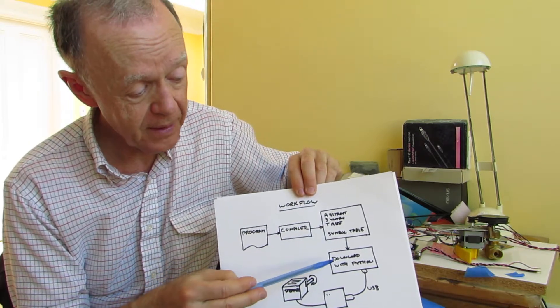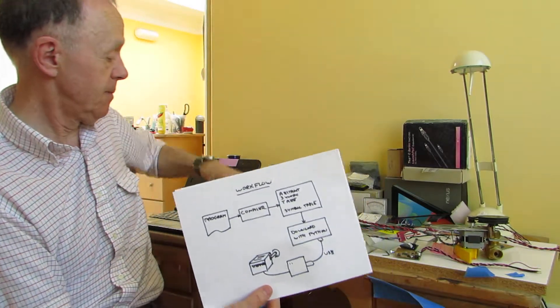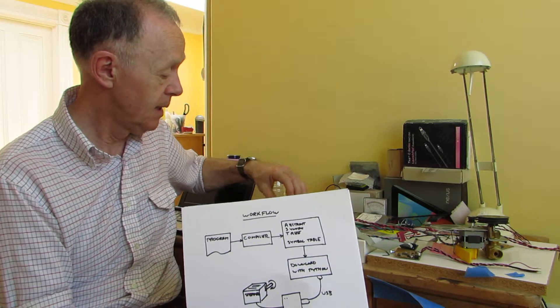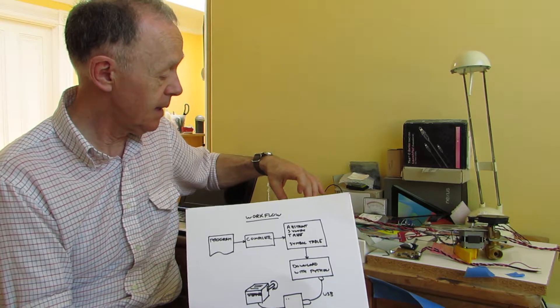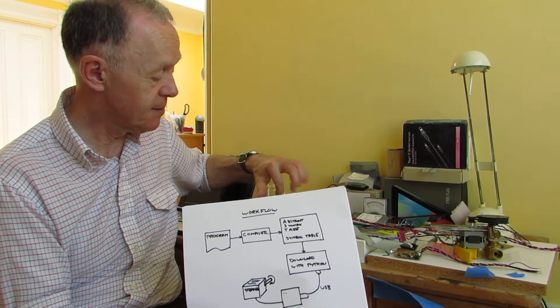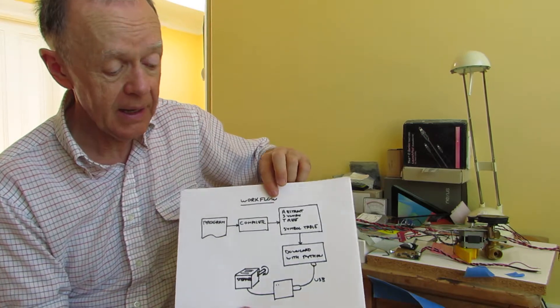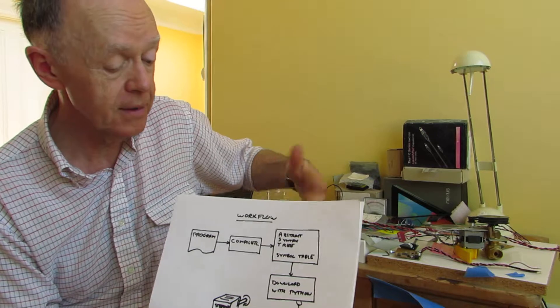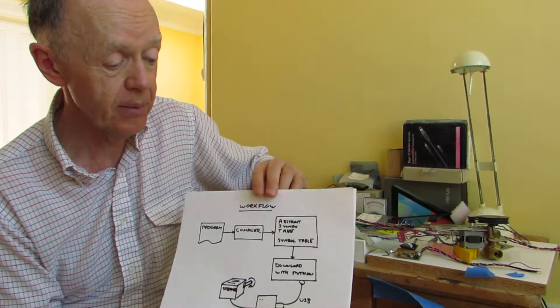That information is physically downloaded over a cable. This happens to be a USB cable, a micro AB, and it goes into the serial port of the ARM. You can store it in non-volatile memory on the ARM so that the motor starts up with that program when you power it up.